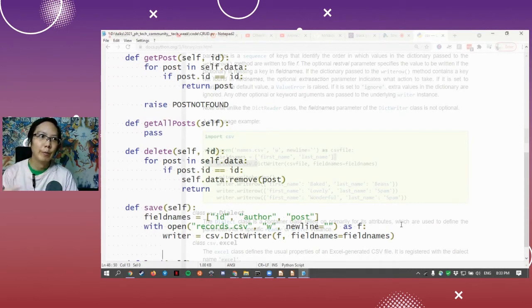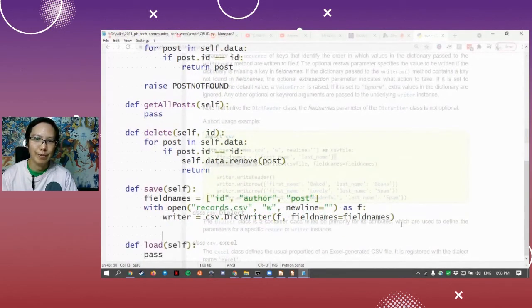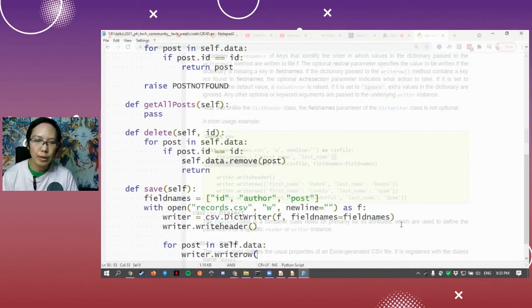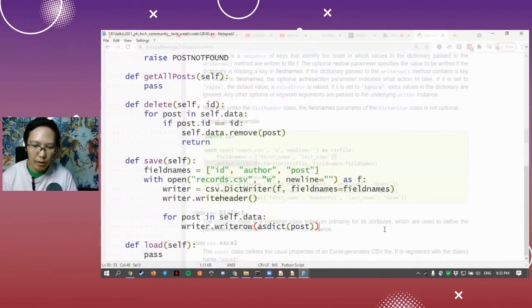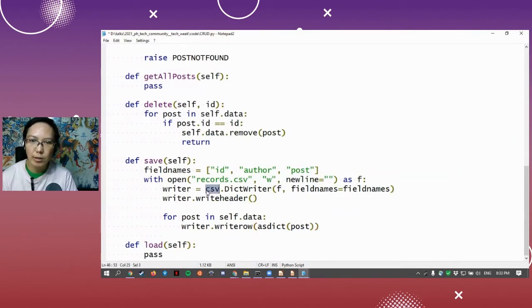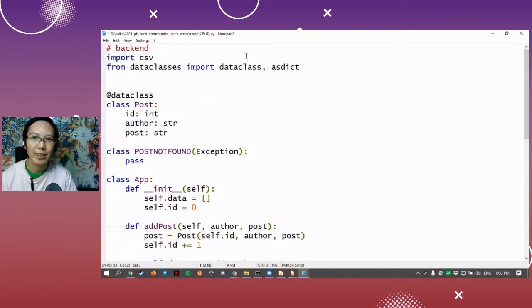I then change it on the fly as I write in the code. Also, it's good exercise for the hands. For post in self.data, writer.writerow as a dictionary for the post. I believe I have no CSV imported. I have it imported.